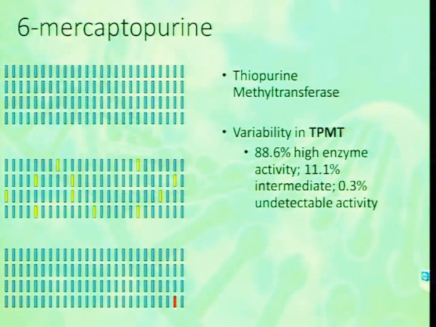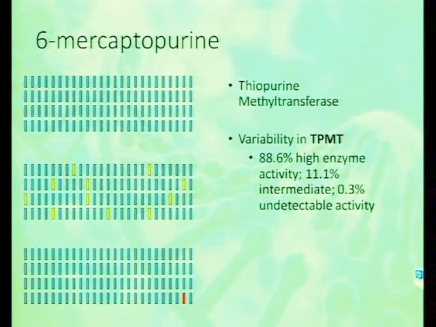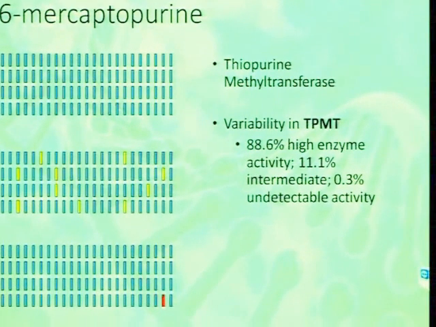But 11% of the people have intermediate activity. So these yellow shaded people have low activity of this enzyme, which means they will have lots of side effects. And 0.3%, or 1%, here will have undetectable activity of this enzyme, and you give the drug and he will die. Now if you could do some test and identify this 1% and these 11 persons, you could give low dose treatment to these 11 and not give the drug to this fellow, and all 100 would be happy. And that is what is personalized treatment.